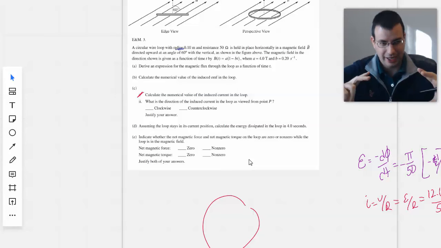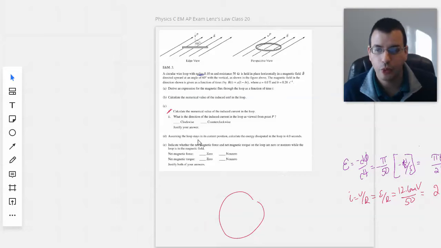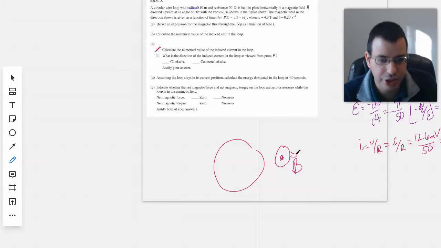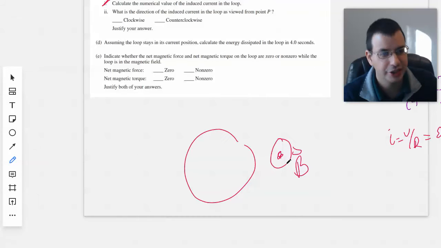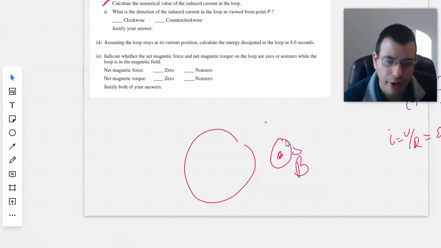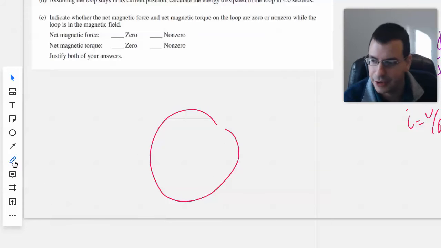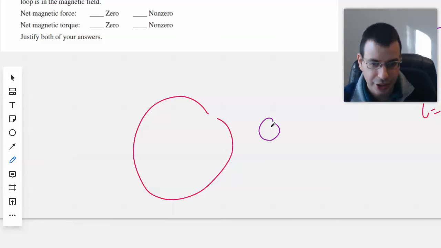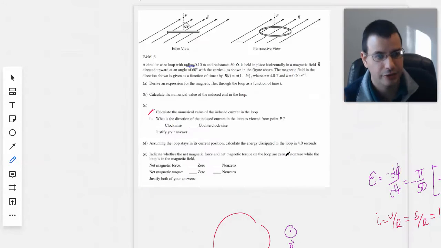So when we turn it like this, as viewed from point P, then we have the magnetic field. I'm going to say it's coming towards us. It's not really coming towards us because it's kind of going off at a funny angle. But we kind of have to. It's the best. If I drew all those crazy lines, the only part that's going to matter for flux.